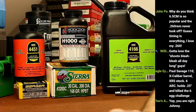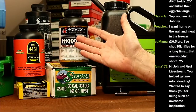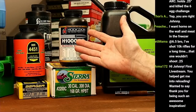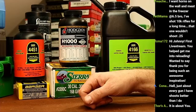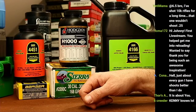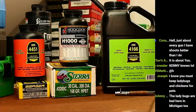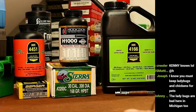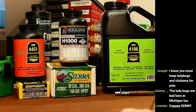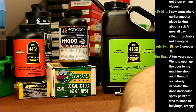My 6 PPC is close to a 0.1. Sure, 6 PPC will shoot 0.1, but what's the average winning group at a short range bench rest, 100 yard, 200 yard bench rest match where they shoot 6 PPCs? It's not a 0.003 winning every week. Nobody does it consistently, no matter what your gun looks like, because of just environmental conditions. It's all too much to think about. My poor little pea brain cannot wrap itself around all this stuff.